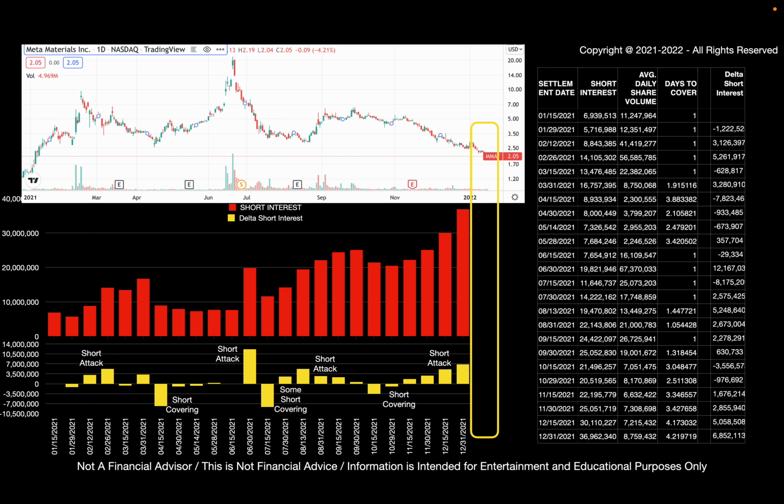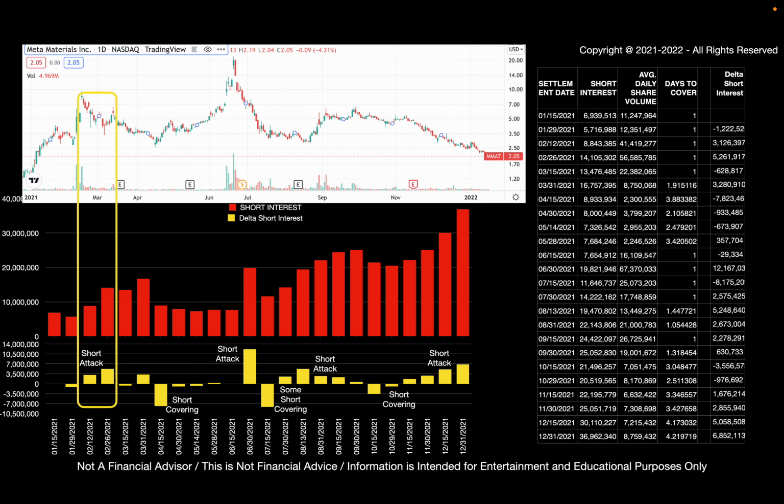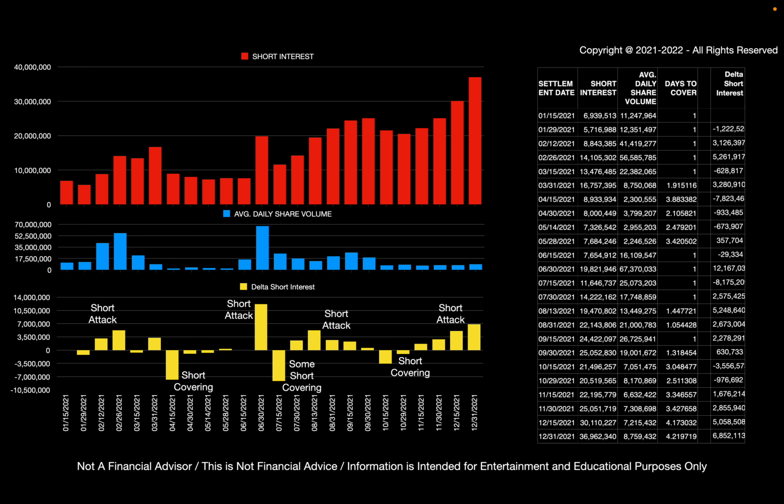36,962,000 shares that were shorted as of 12/31, there's probably a lot more shares now because we've had 2 weeks, and the price has gone down. Chances are that's a result of a continued sustained short attack. And that means it's probably going to be a naked short attack, right? All of these last shares in this short attack, because the volume was low. Let me go back here. Because this volume was low, you can tell that short attack was probably based upon synthetic naked short sales, right?